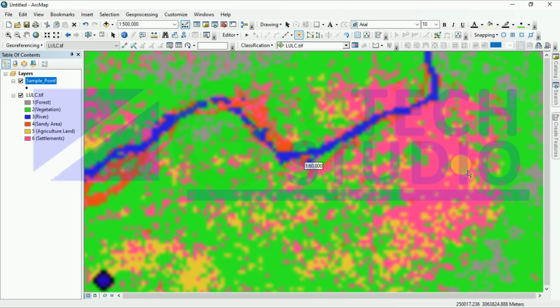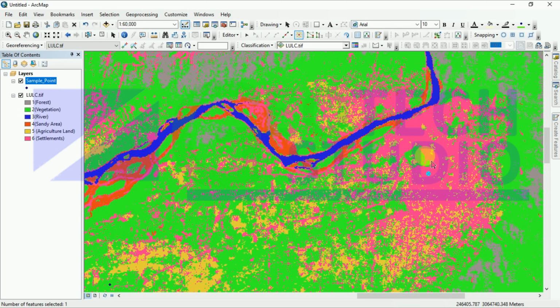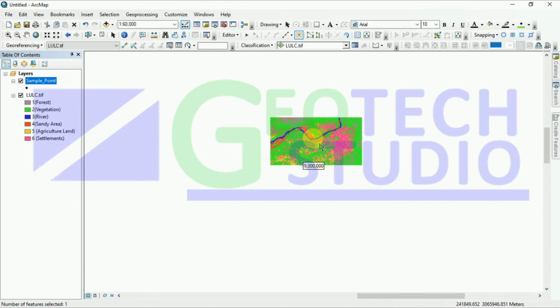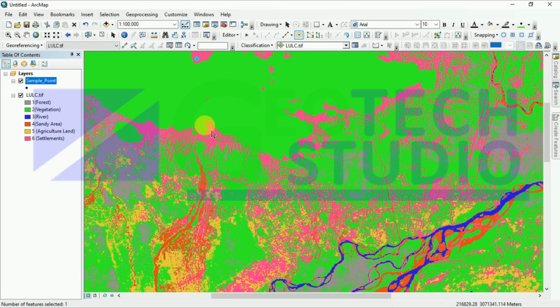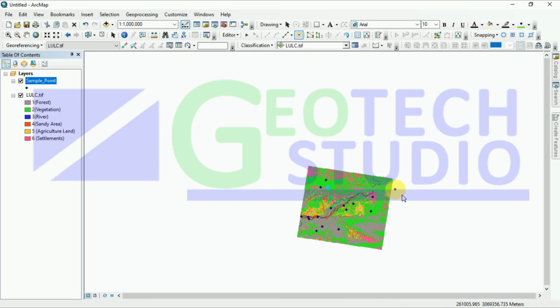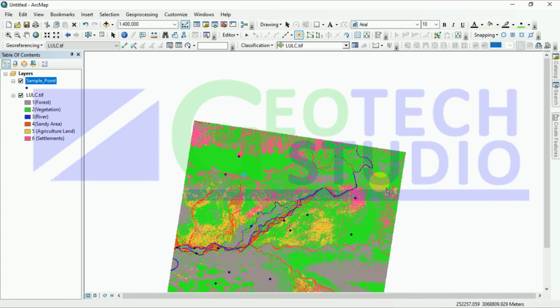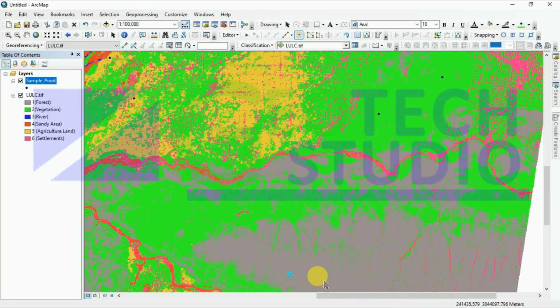And over here too I am taking a simple point. I am taking simple points from all parts of my area. You can see it here.